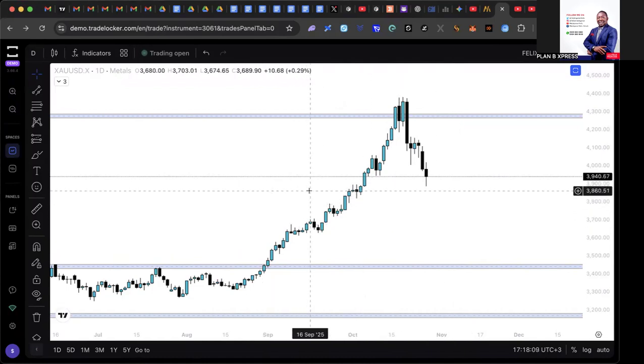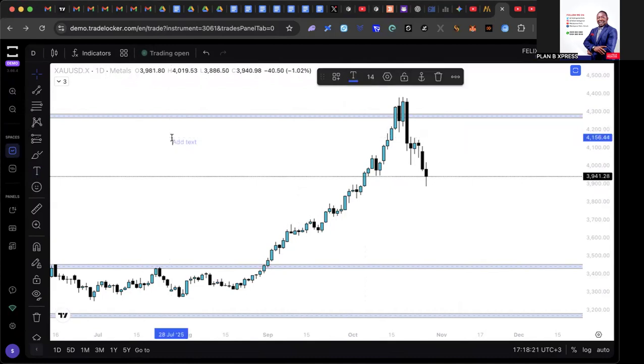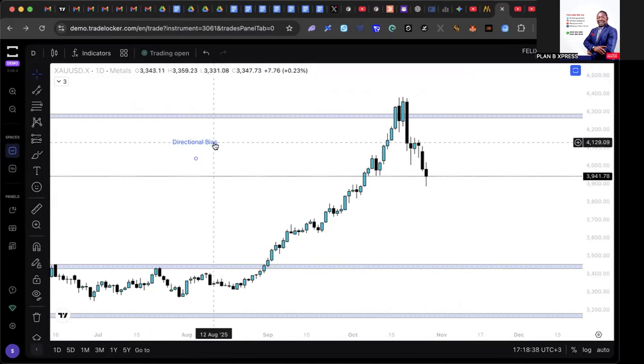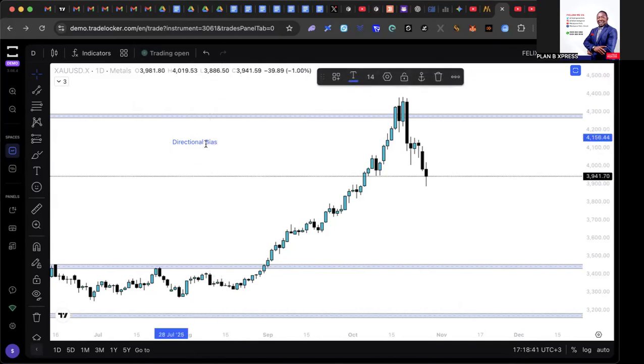So there are 3 steps for my confluence trading. Number one, I need to identify the trend of the market. That's what we call directional bias, or directional and structural bias. That's the first thing to get in your trade. So first establish your directional bias. Directional bias is the first thing I want to get. Very, very important.